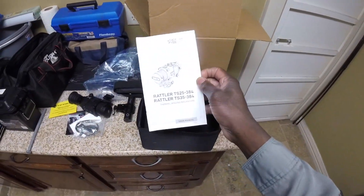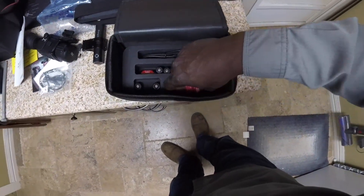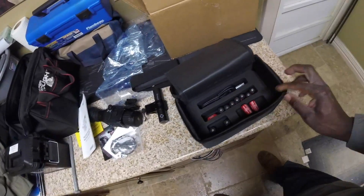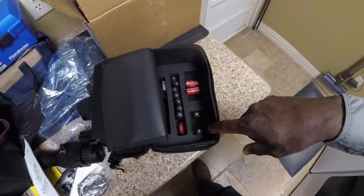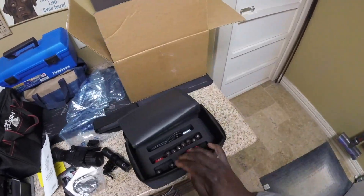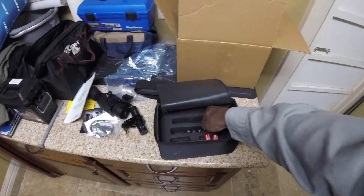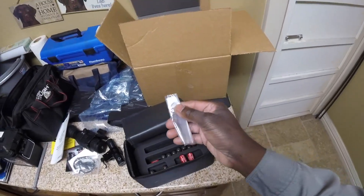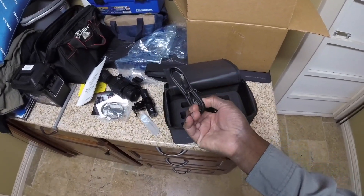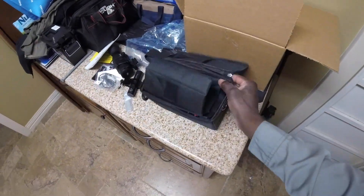Here's some documentation we're not going to read. But look at how many batteries they sent me — they take CR123A. I went to public school so excuse my counting: 1, 2, 3, 4, 5, 6, 7, 8, 9, 10, 11, 12 — wow, they sent 12 batteries! I'm not a hunter, just going to kill some hogs on the property. There's also a washer for something — I'll have to check the manual — and a cable with a 90-degree end on it.